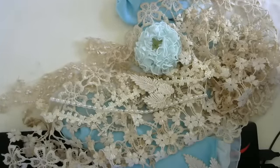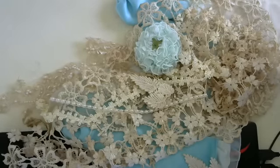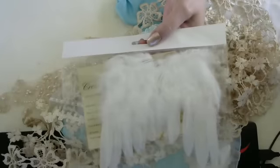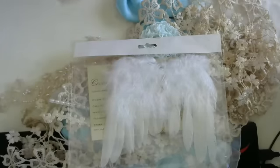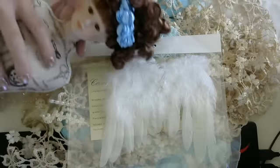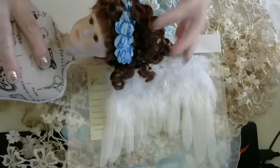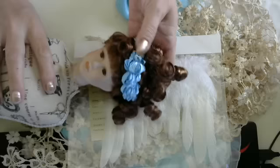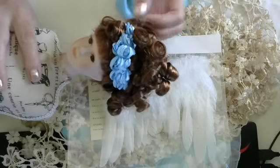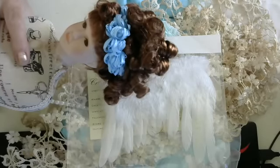I may or may not add these angel wings — they're baby angel wings that I got from Creating With Details, and they are the right size. I thought perhaps if I decide to go ahead and make this an angel, what I would do on the doll's head is create a floral band with flowers to hold her hair up, and it will of course look better than this rough version. It would kind of give it that halo effect along with the wings. That's one of the things that's in my head right now.